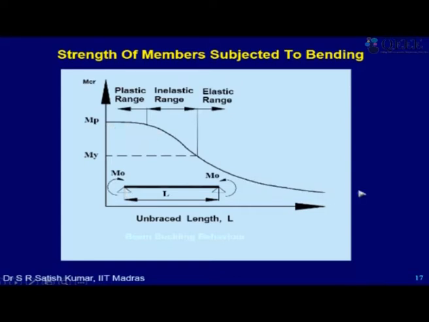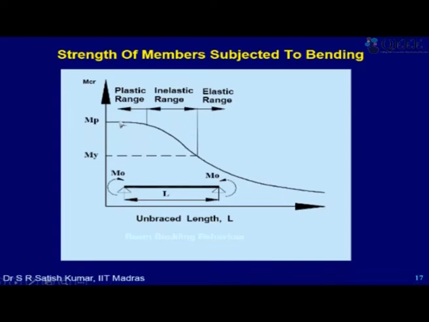We said ideal columns will behave as per the elastic buckling curve, which will go like this. Practical columns can't take stress more than yield stress, so there is a limit. Similarly, an ideal beam can buckle as per the equation which we have derived, that is at M critical, which will plot like this based on the effective length. And for practical beams, the moment cannot go beyond MP in any case, it can't go to infinity as L tends to 0, so we put a flat line.